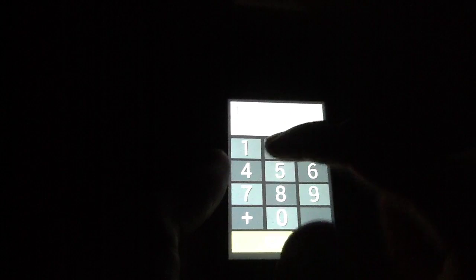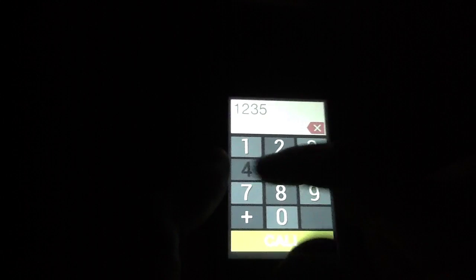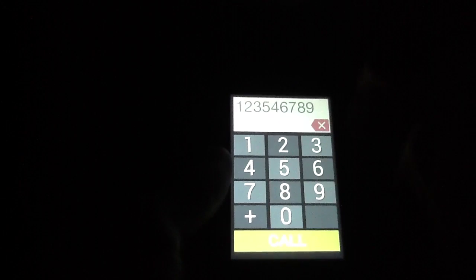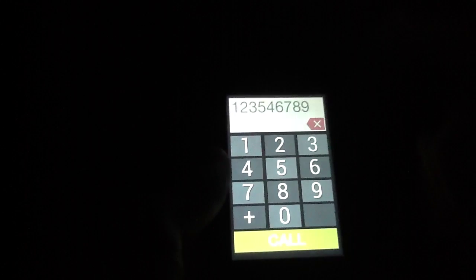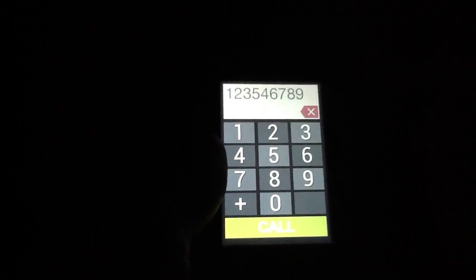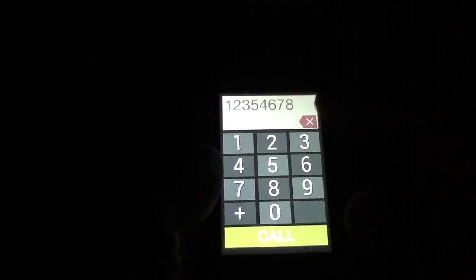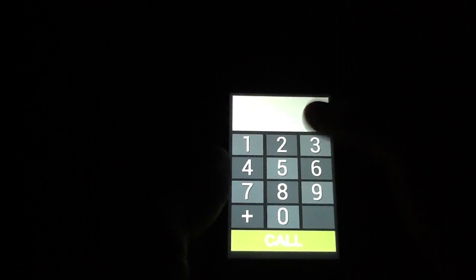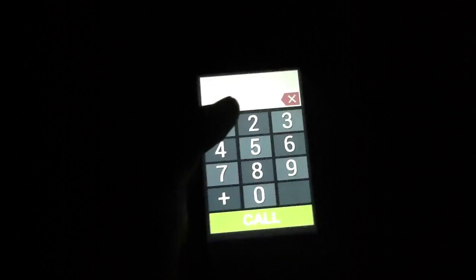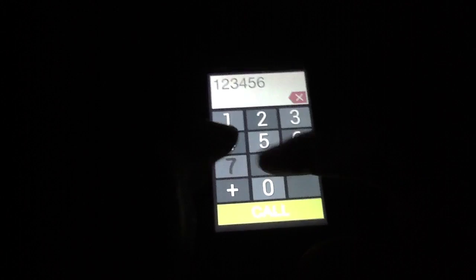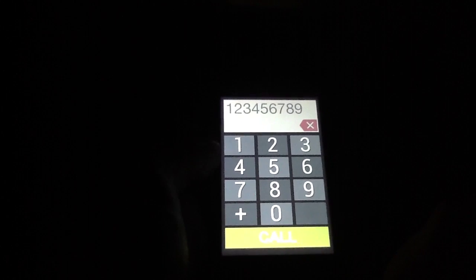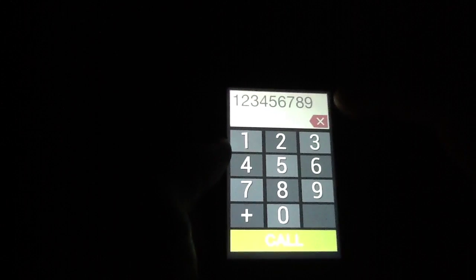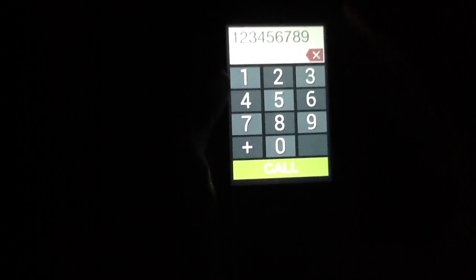Another cool part. 1, 2, 3, 5, 4, 6, 7, 9. There you go. If you do it slightly slower, of course, it will actually say 8. But by typing the numbers, you will receive a confirmation of what you're doing. Same thing for delete. I'm just doing that quickly so we can get through it. And let's say you type in a number. 2, 3, 4, 5, 6, 7, 8. There you go. You can hit call, and of course the phone will take it away and will actually call. So that's very cool, very snazzy, and it works very, very well.